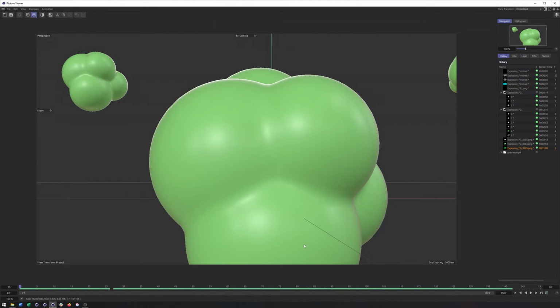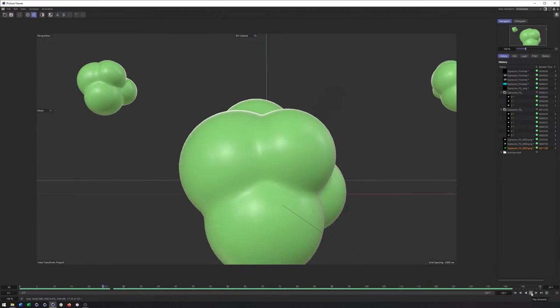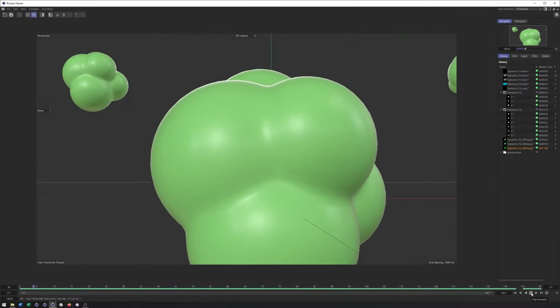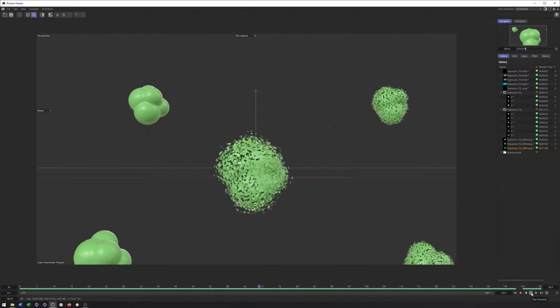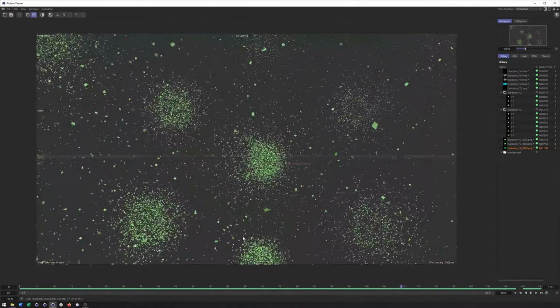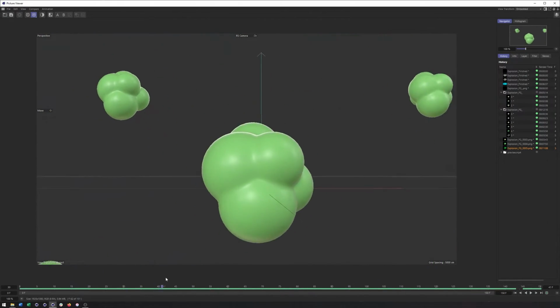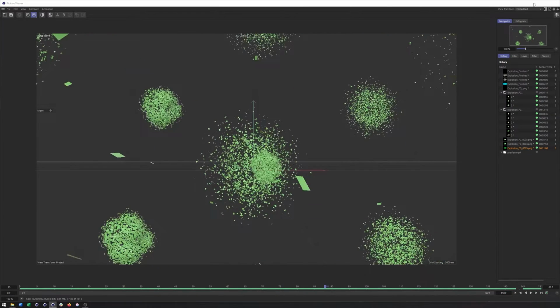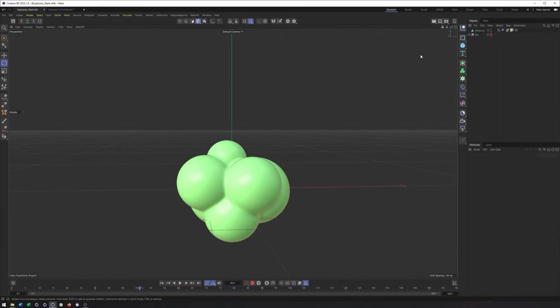All right, so here's an example of one place I would definitely use the Explosion Deformer. It's really just these molecule-like things exploding, dissolving, whatever you want to call it. Now, we won't be doing this exact project. We'll just be focusing on one molecule and looking at the Explosion Deformer, but it's just a little bit more MoGraph to get something like that. So let's go ahead and get started.